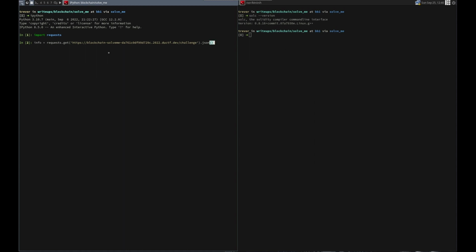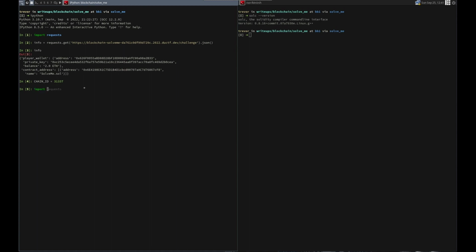Now we have all of that easily at our fingertips. I also want to note down the chain ID, which is 31337. And I think that's everything I need for now.